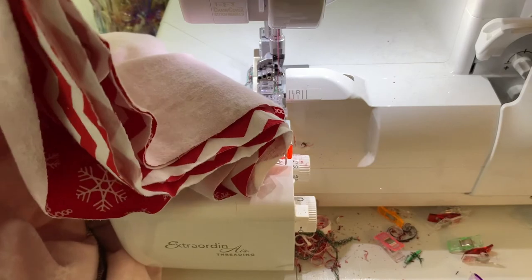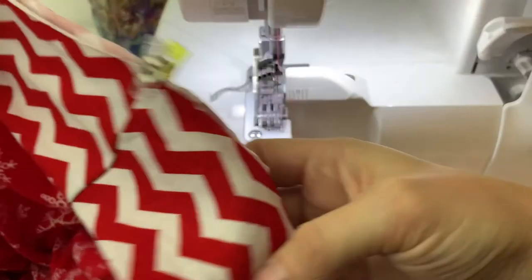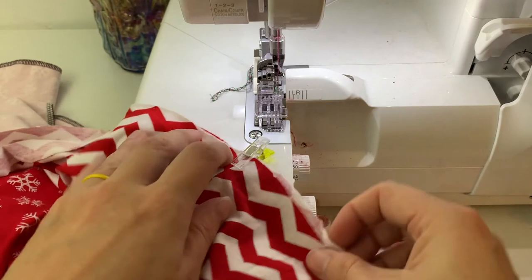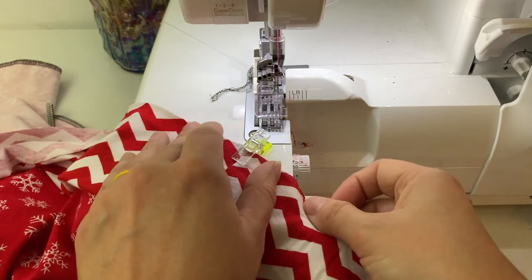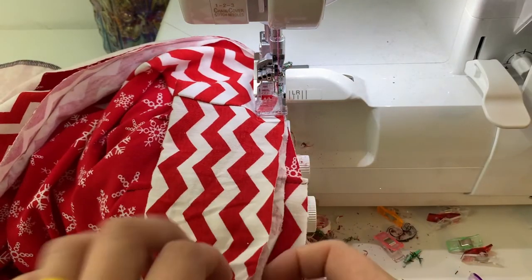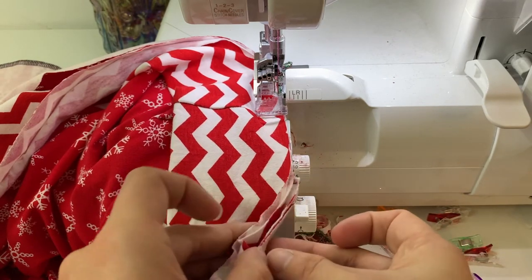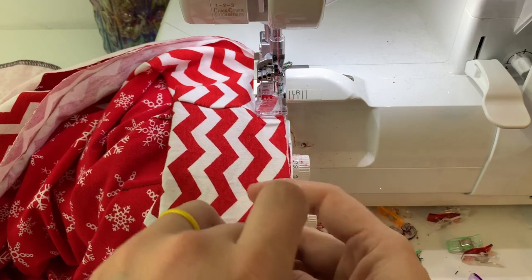Okay, we're gonna sew the waistband on, and just like the wristbands, I'm starting at a seam. I only have the one seam for my waistband, so that's the seam I'm choosing to do. Remember when you sew this, and if you have the pocket, to make sure that that pocket is getting captured in that seam. So when you do the front, if you have the pocket, there's four pieces of fabric you'll be looking at. 1, 2, 3, 4, okay?